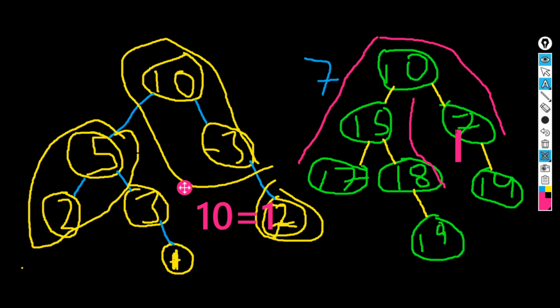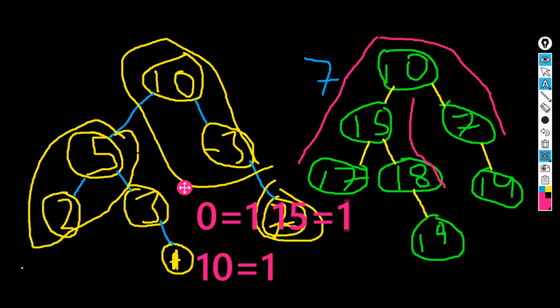Now here we will check the sum. First of all, we have initialized 0 also in the question, if you have it in mind. So 0 equals 1, and now 10 is also equal to 1. Now 15 came. So 15 minus 0, that value is not inserted in the map till now. 15 minus 10, that value is not inserted in the map till now, so we will not do anything. Now 15, we will insert it here also. Now 15 came, and after 15 let's again call for the two parts, left and right.